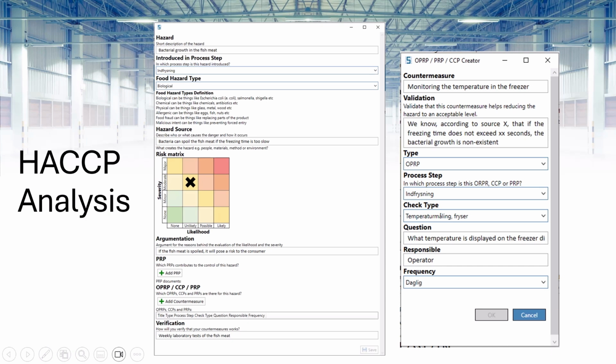Yes, before all the risk analysis is started, there is an opportunity to set up your risk matrix. This one is 4x4, but you can make it 3x3 or 5x5 if that suits your system even better. As regards the risk assessment itself, the decision tree from the Codex is not implemented here, but you can, for example, upload it to the document management, and it can be used as a background to decide where on the risk matrix the cross should be placed.